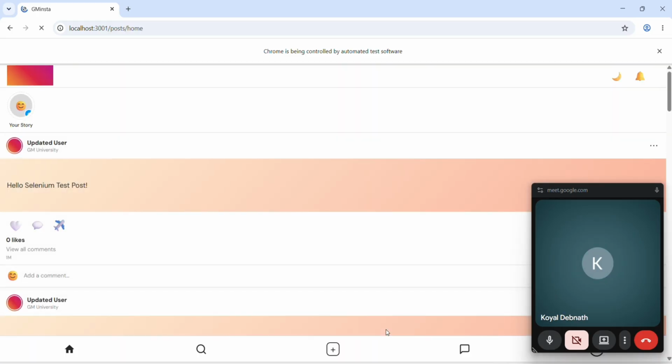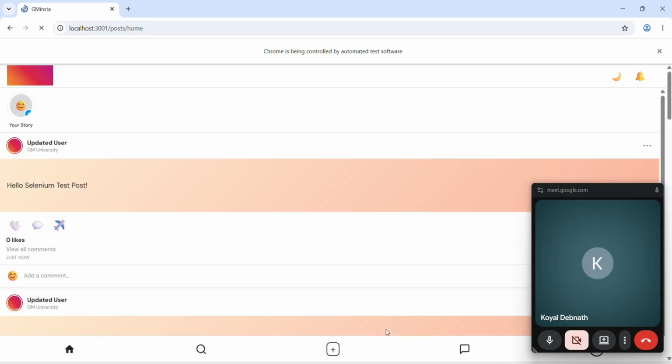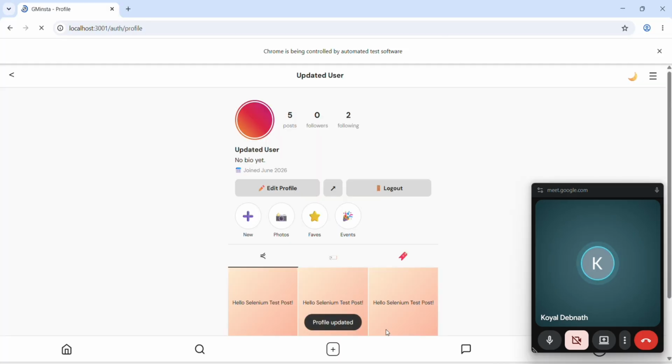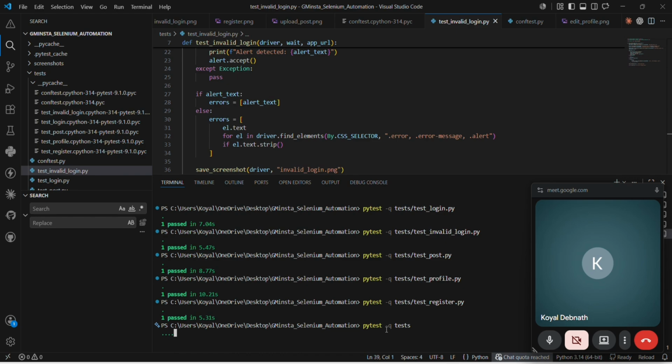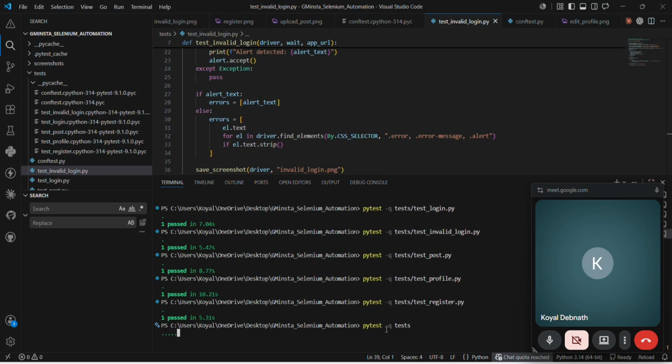Here we can see it is testing all the 5 test cases: valid login, invalid login, create post, update the profile and registration. If any one of the test cases fails, then it will show as fail.